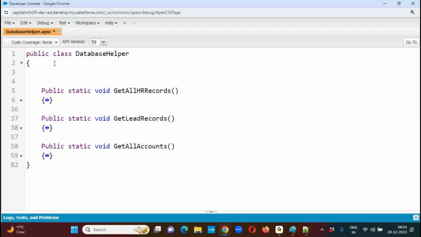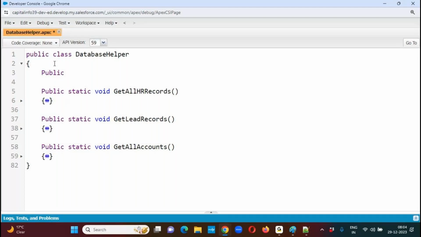Do we have any limitation? No, n number of methods we can create. Now I'm creating one more method here. All the SOQL query related, that means database related, methods I would like to provide in this class, so that I'm writing them in one place. No need to prepare each method in a separate class. Whatever common or related methods are available we can place within a single class.